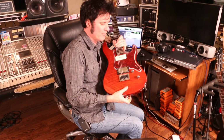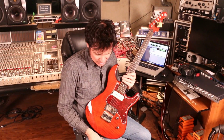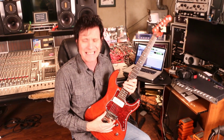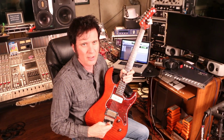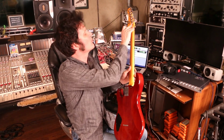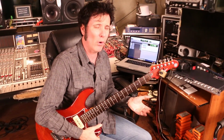So we have, as per usual, my good old-fashioned Yamaha Pacifica $600 guitar, which I use every day. I love it dearly. You know I love it. Wilkinson bridge, Grover machine heads, Seymour Duncan pickups, solid piece of wood, $600. Need I say more?